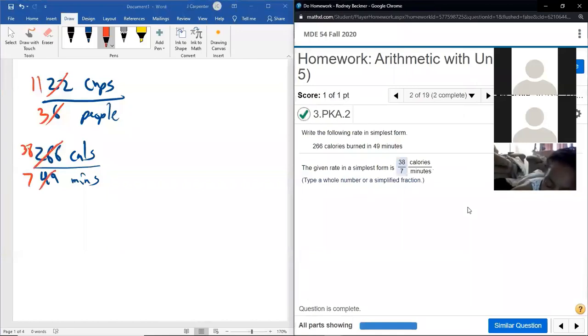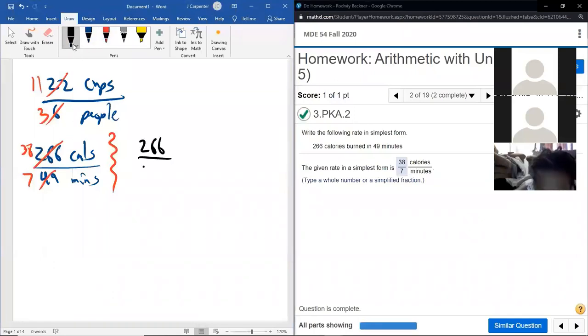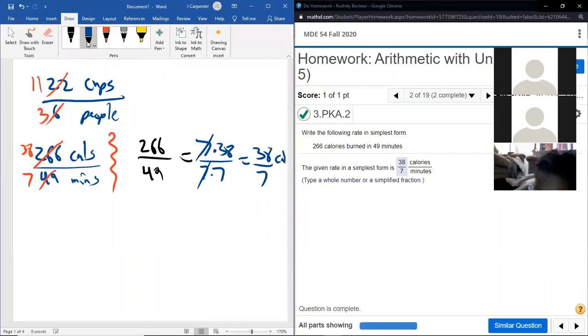Now, maybe you didn't like doing it that way. There's an alternate way for reducing your fractions. You can prime factorize these, or you can just factor down as much as you see possible. So the 266, I'm just going to focus on the numbers for now. 266 over 49. Well, I know 49 I can write as 7 times 7. And then I can say, all right, well, 7 is the only number that goes in the bottom, so let me see if I can write 7 times something for 266. And we already showed that 7 goes into 266 38 times, so, oh yeah, it's 38. Then you can cancel a pair of 7s, and you get the same answer, of course, with the units.